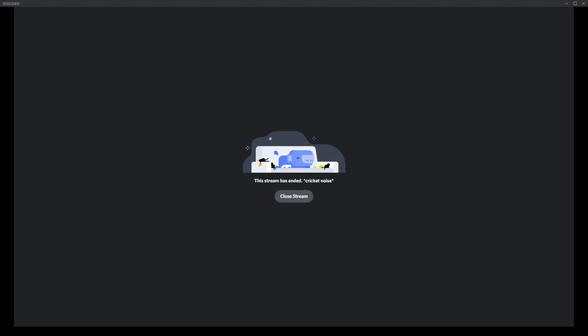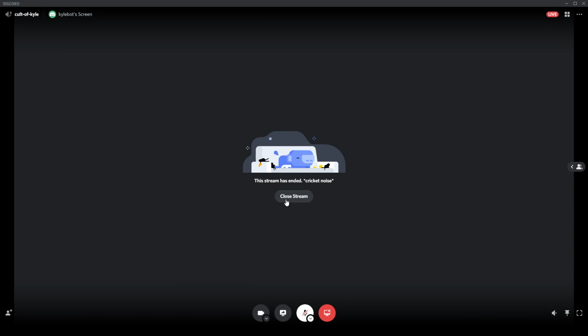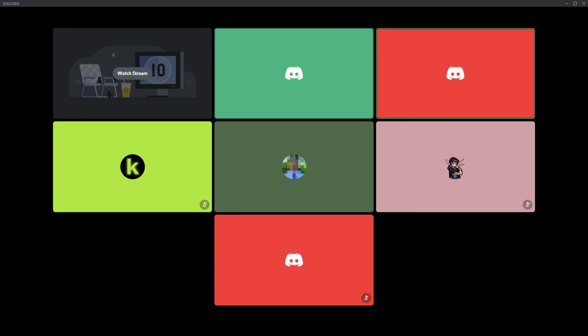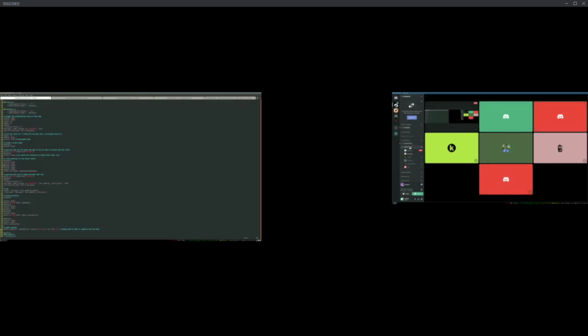Oops. Oh, you can change your screen without closing the sharing. Yeah, with the little share button in the bottom left of your screen. Oh, actually, it doesn't work on Discord because Discord does not capture the i3 screen change. No, I mean you can select a new screen without closing the.